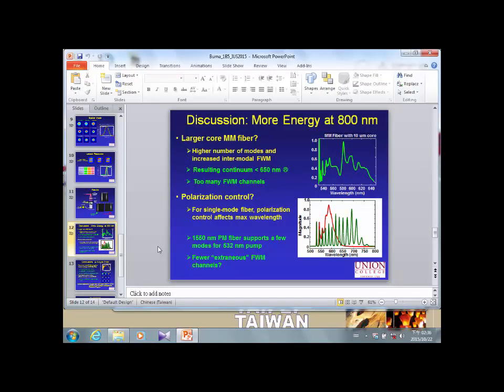We had shown that using a multi-mode fiber with just a few modes, we can actually create a good range of wavelengths for photoacoustic microscopy, but as always, we're trying to scale to higher energies. One way we're going to do it is to explore polarization control, because we found that if you use polarization maintaining fiber, that has a huge impact on the range of wavelengths you can produce. That's basically what we're going to try to investigate.